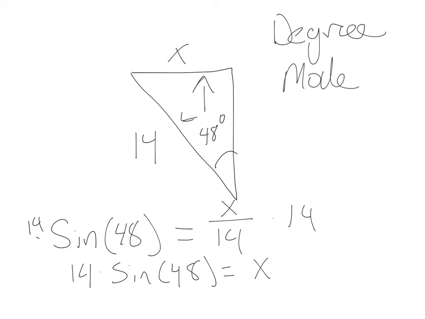And we can write that right in our calculators. We can say 14 times the sine of 48 degrees, and what you're going to come out with is about 10.4. That is a rounded decimal answer. I know, shock. And if you try this problem on your calculator and you don't come up with that answer, please check your mode again and make sure you're in degree mode. I can't emphasize that enough. If you're not in degree mode, none of this is going to work for you, and it's going to be very frustrating.